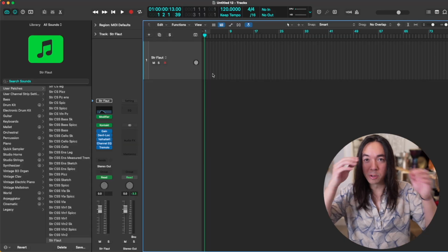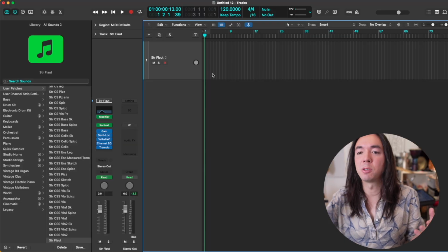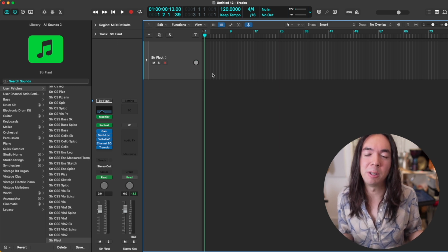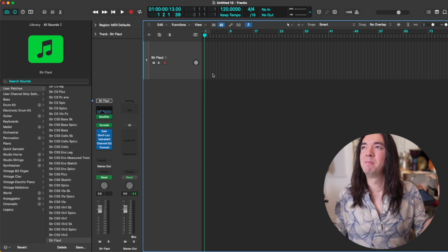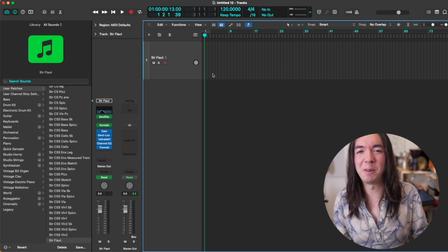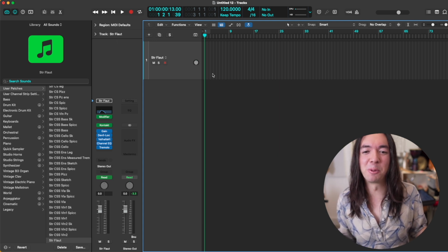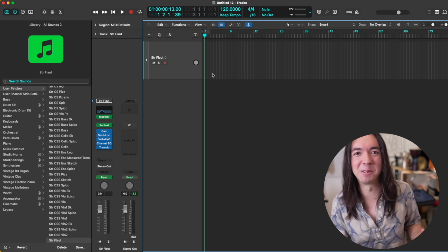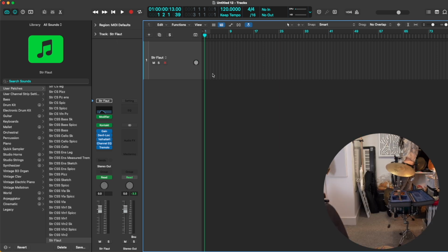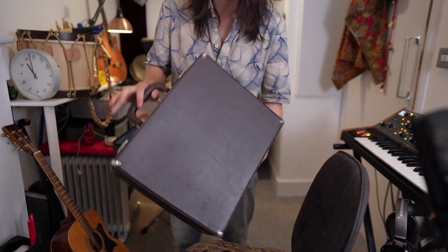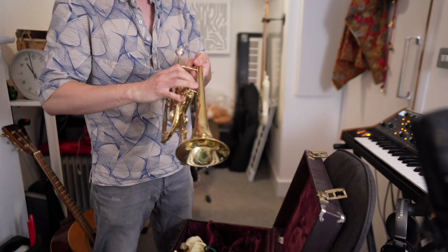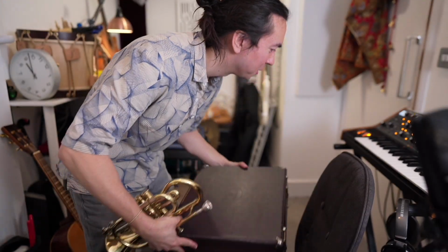Of course, so far we've been using just sample packs as our source material, but you could just as easily record something. Let's have a go with a cornet. I haven't done this in a while, but I want to prove to you that you don't necessarily have to be a master of the instrument to get a usable sound out of it. I'm not a brass player in any shape or form. See if I can get anything out of it.